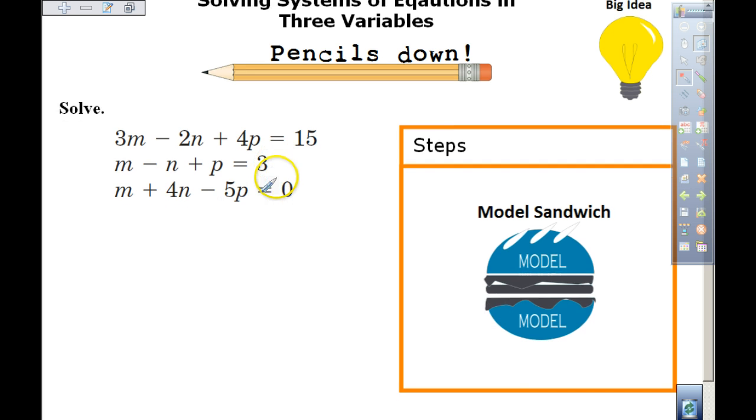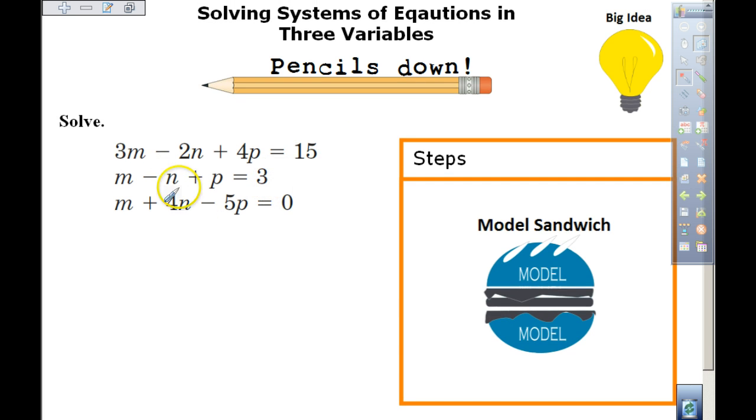All right, so we'll just practice. You can watch me do this first one if you like, to get the knack of it. Basically, we're going to use the idea we just finished, solving two variables with two equations. We know how to do that very well, so let's turn this into that kind of problem. If I can cancel out one of the variables with the first two equations and one of the variables in the second two equations, I will end up with two equations with only two variables. Then I can do the same thing we did last night. So the first goal is new, and the second part is just like a problem from last night.